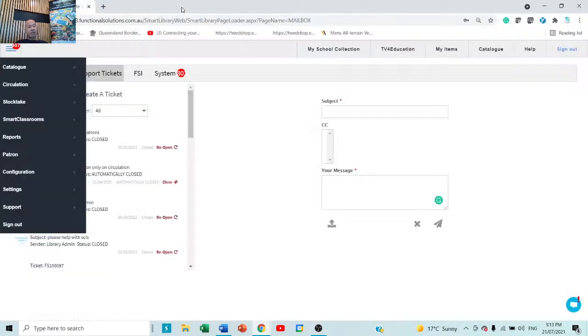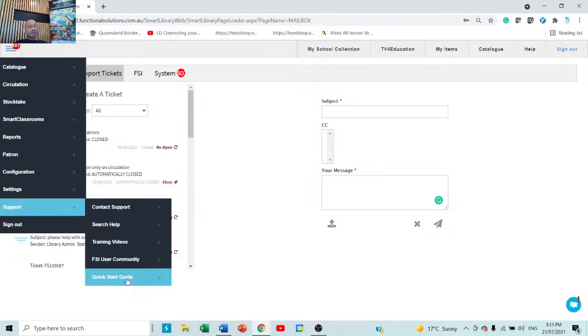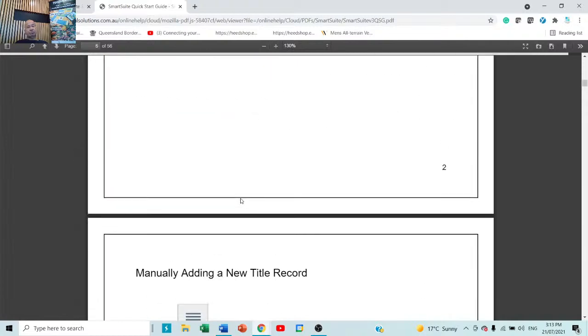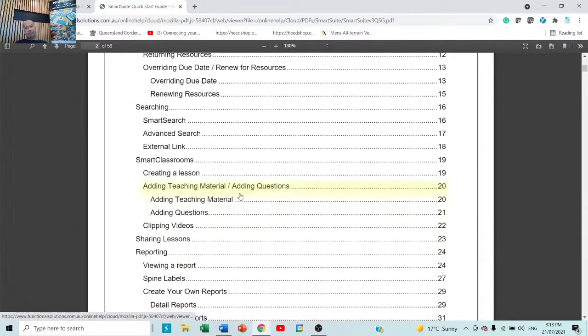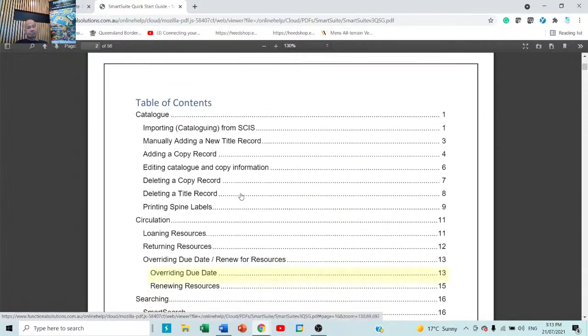Now, you can turn around and say, no, I don't want a quick start guide. Oh, yep, I do want this quick start guide. Can I print it? Absolutely. So just click on the quick start guide, and when it loads, you will be able to print that particular document out. And has it got an index? Absolutely, there it is.